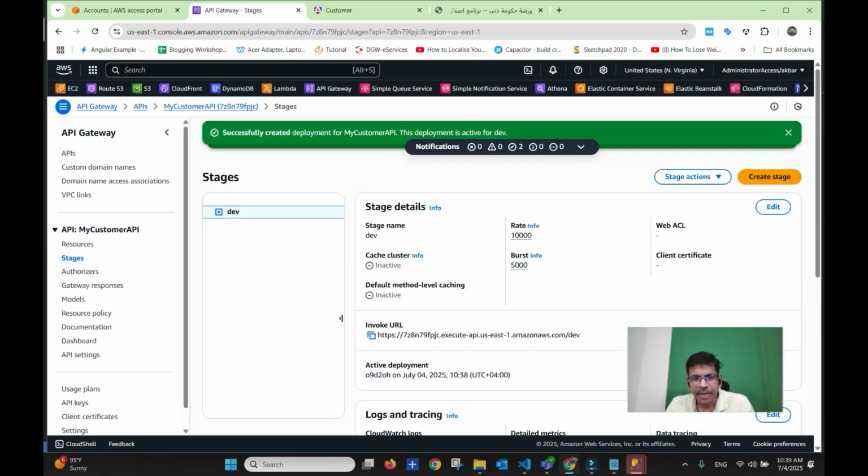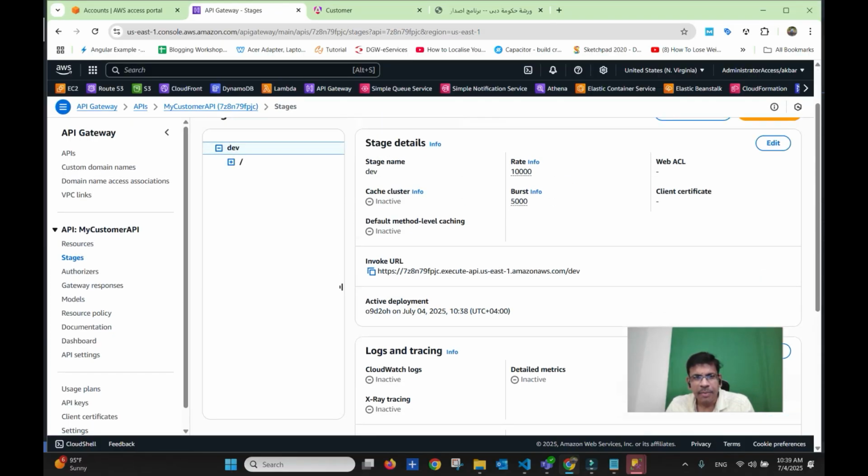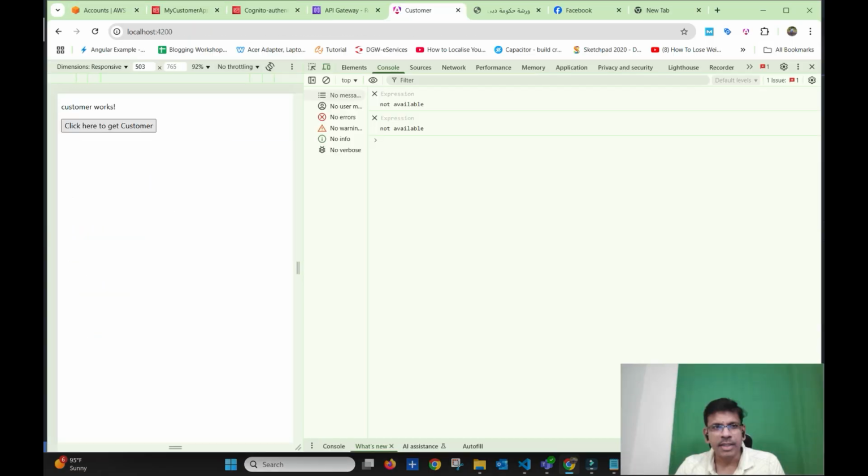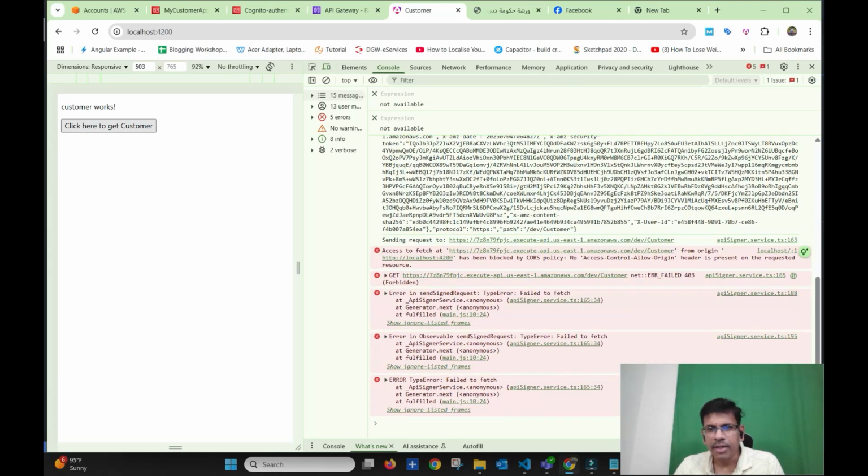Let's wait for some time. Okay, now the API got deployed. Now I go to the Angular application and try to hit this button. Then it is creating, then I got the error. Still saying Access-Control-Allow-Origin header blocked by CORS policy, no header available.